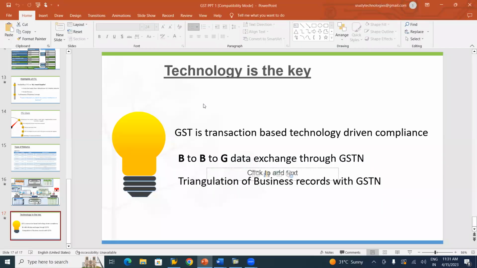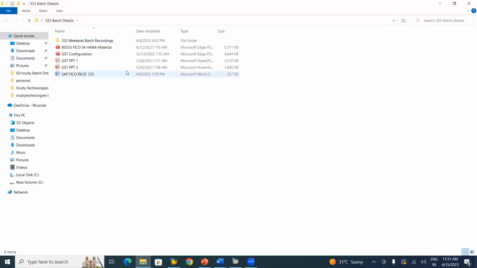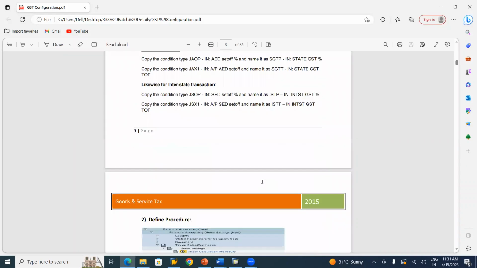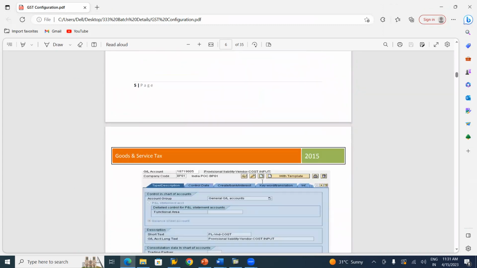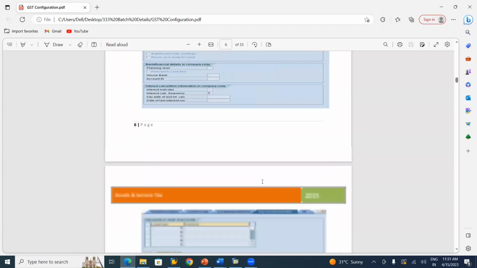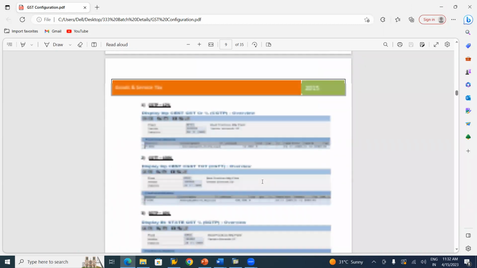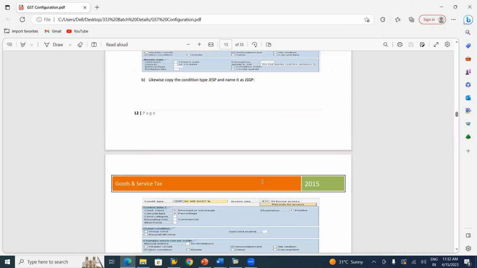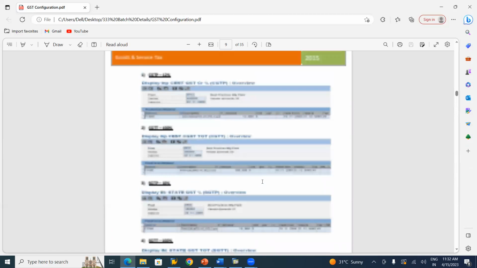That's the reason. If you have any questions, I have provided today the tax configuration documentation also. It is the 333 batch, right? So I have provided the complete GST configuration material in WhatsApp. You can check the complete material. Is this clear? The complete documentation I have sent. Whatever we are going to do, the same thing will be there. It's material we will see in the MM part, PO number and all those things, the MM module.